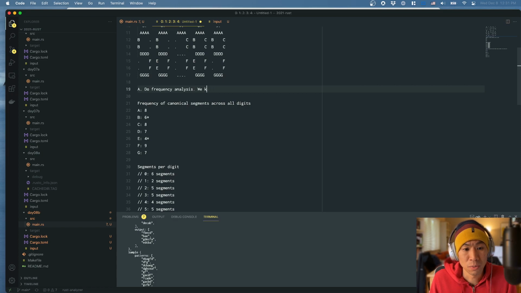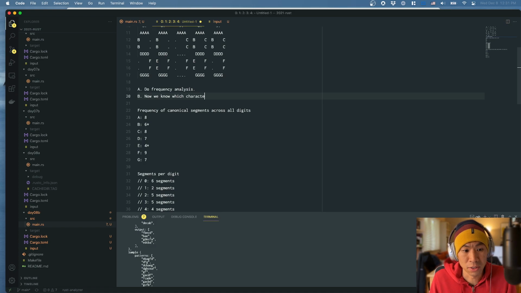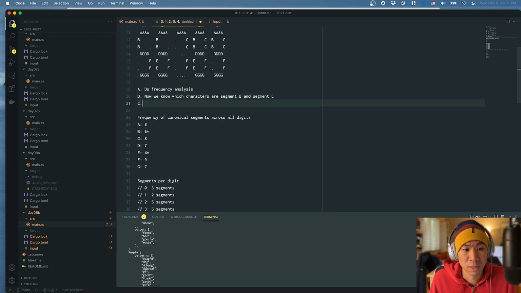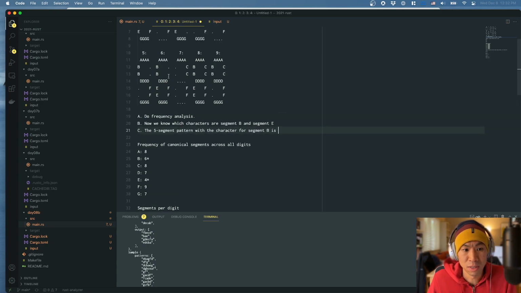Now we know which characters are segment B and segment E. Use the 5-segment pattern with the character for segment B, that is digit 5.